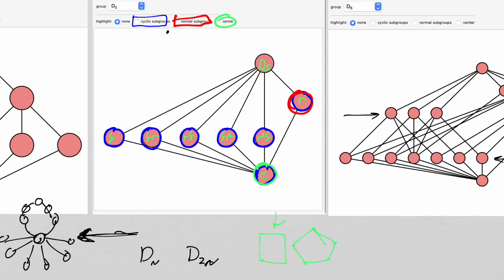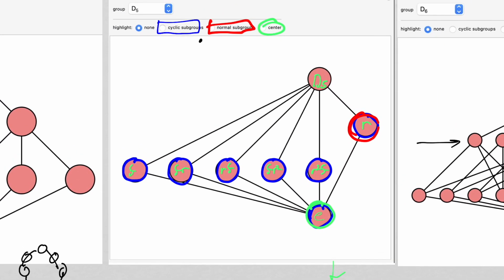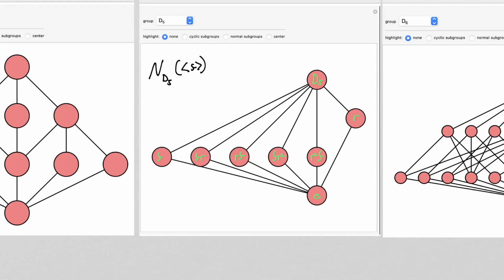So while I'm correcting some stuff, there was something I said previously which also wasn't exactly right. So these subgroups here, let's look at these guys here. They're not normal. So the question is, well, what is their normalizer? What is the normalizer of these groups? I'm interested in the normalizer in the group D5 of the subgroup generated by F. So now we know that the normalizer of a subgroup is itself a subgroup.